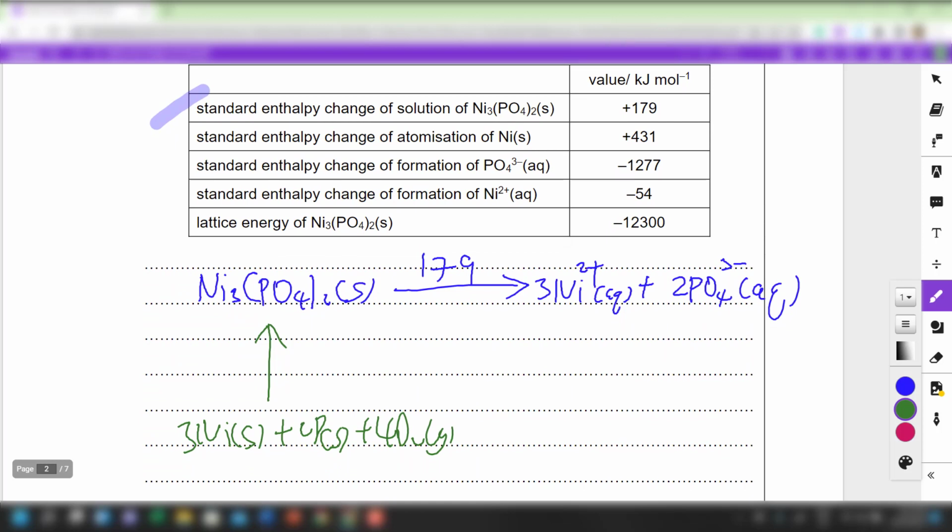So if you are trying to go around the problem by trying to solve this, then you are making your life extremely difficult because this information is not given to you. And then you try to reinvent some terms. For example, you might do some bond breaking, bond forming, but you're not given a lot of this information. So it's actually making our life very difficult. Then why not just use the enthalpy change given to us?